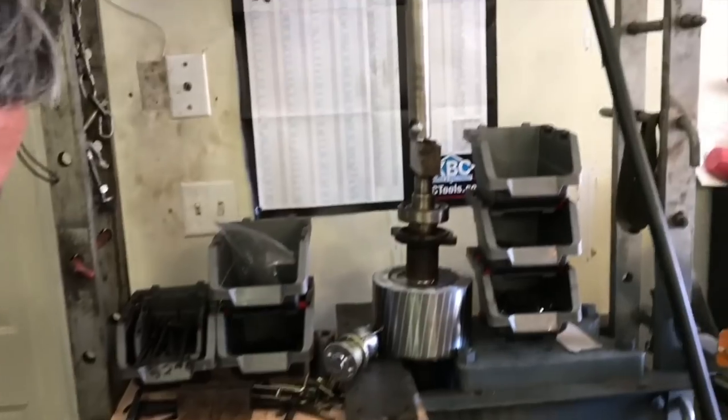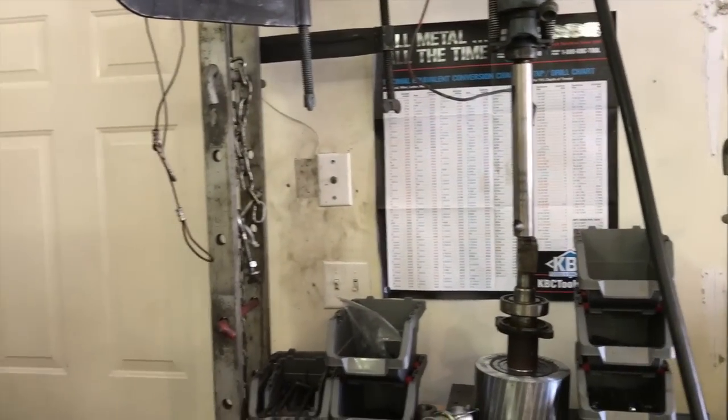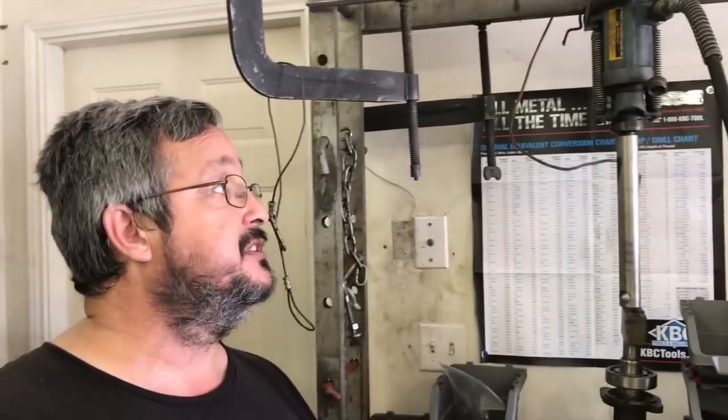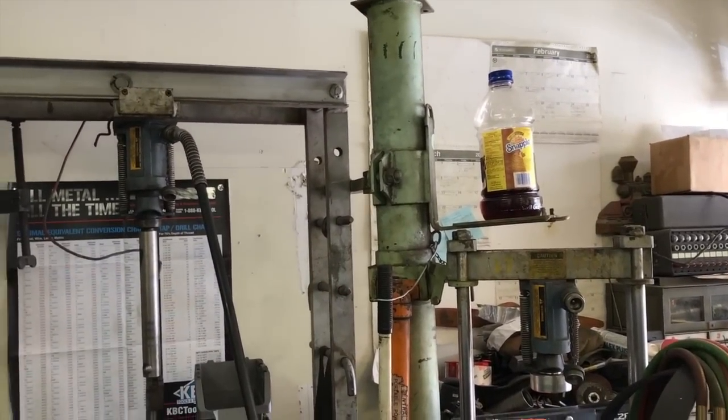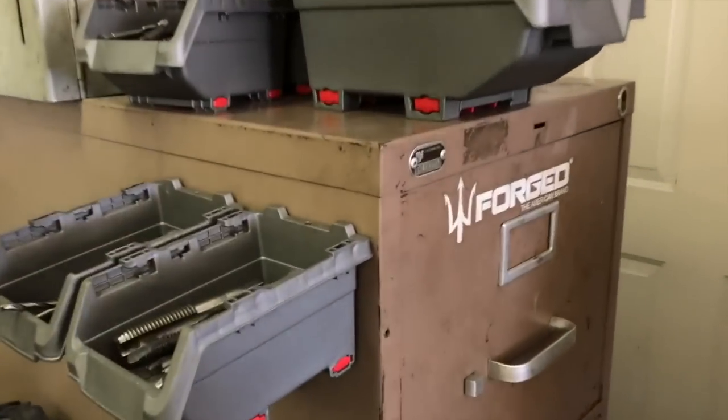Yeah, it looks heavy-duty, 50-ton, huh? Yes, sir. That was a 50-ton press, and it was. This is a mounting bracket where it was mounted in the back of a machine shop trailer for the military. Yeah, surplus.